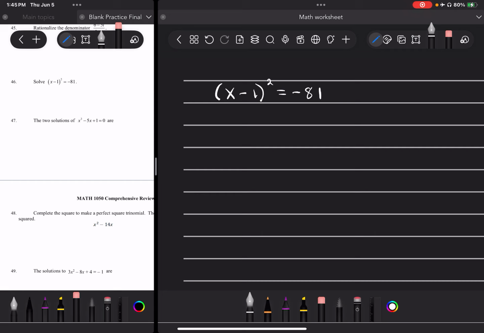Now, we have to know that we have a power, and its opposite is a square root, because we have a square power and a square root. So we're going to go ahead and square root both sides. However, when square rooting the right side, we have to remember it's positive or negative of the square root. Okay, keep that in mind. So we're going to end up with x minus 1 is equal to the positive or negative version of the square root of 81.